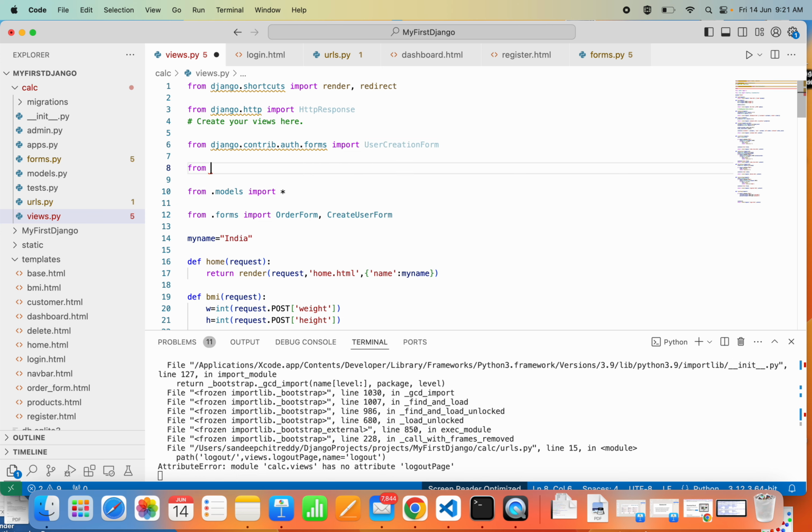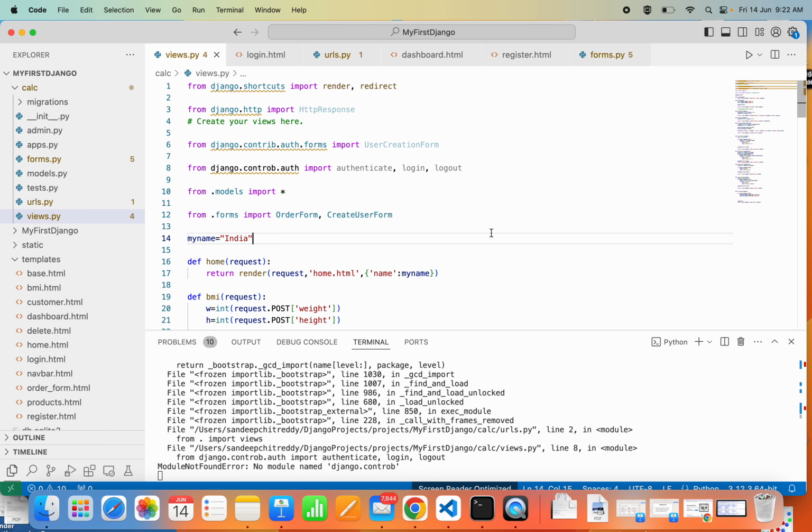From django.contrib.auth import authenticate. Authenticate is one method, and login and logout. We will be using this to verify whether to authenticate and also verify username and password.